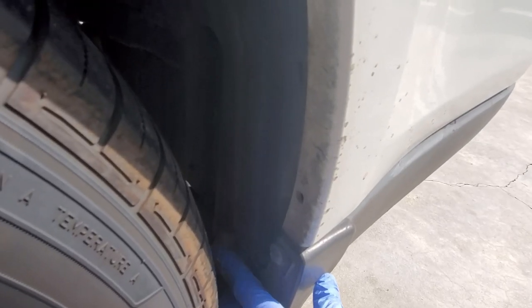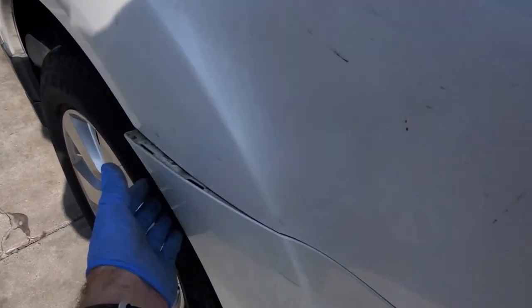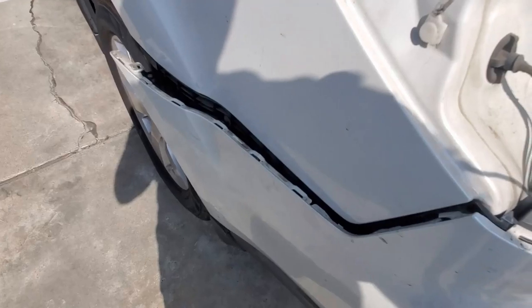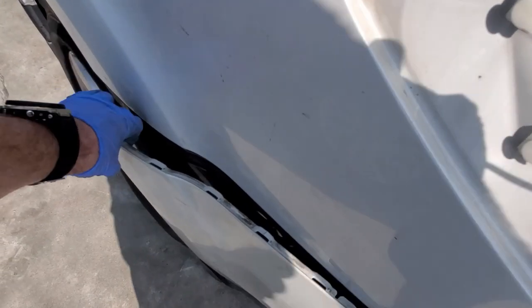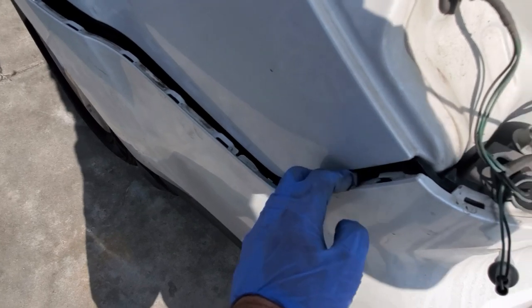Then we're gonna remove two push fasteners under the wheel well, which is located right here, and on top right over here. Pushing it right here. And then we have one more on top right about here. Once you remove the push fasteners, you can just pull the bumper away from the car gently. Careful, don't break those little pieces over here. What I did, I lifted it up a little bit so it came off easier. I think this one cracked, but oh well.